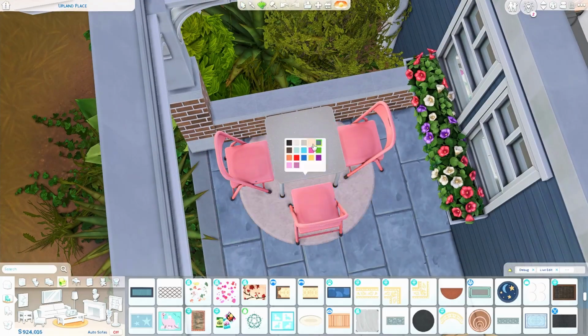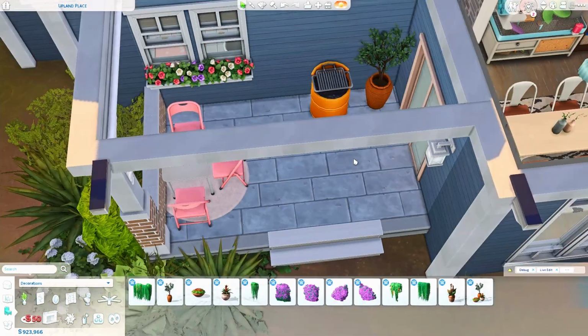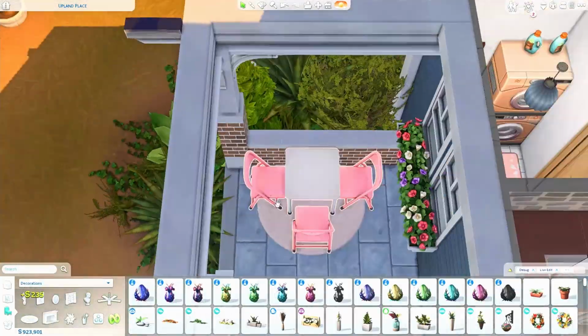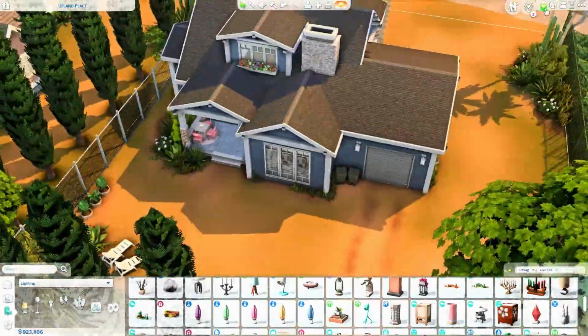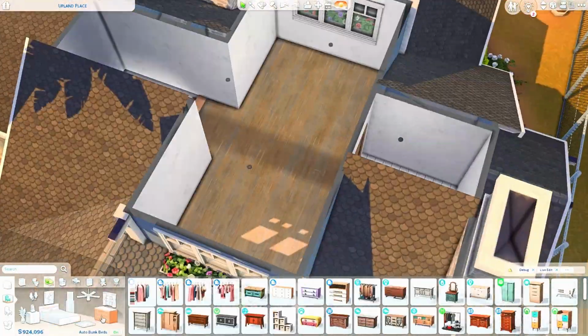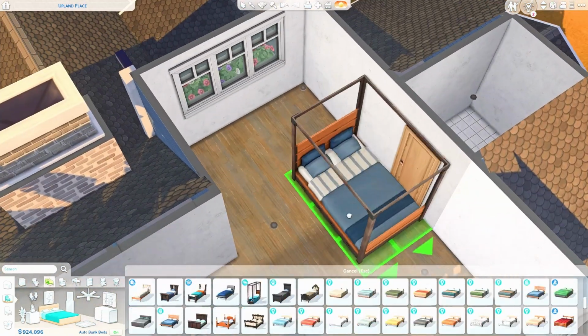Yeah, so here is the little backyard area, or the, I don't know, is it a patio? I think so. Yeah, just some chairs and this barbecue, which is from Jungle Adventure, because it's not the best barbecue, but it is a barbecue, so I just thought it fits here.